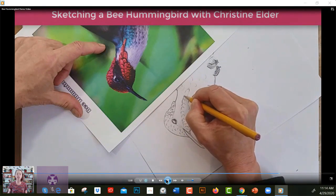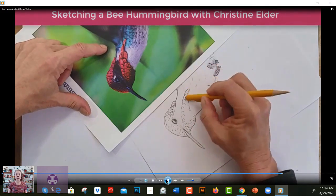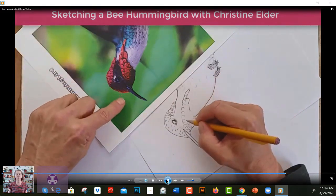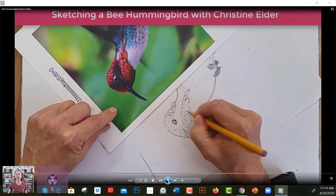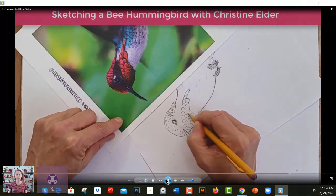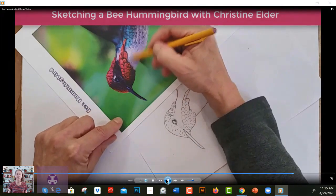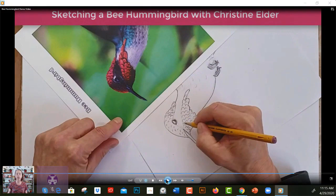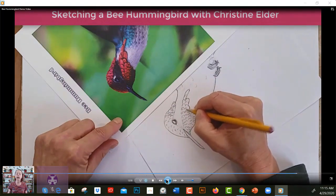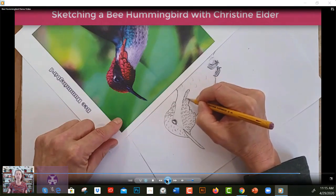And they get really large, and those last two are really long. In fact, I probably could have drawn them even longer. And now I'm just going along the edge of the front of his neck there. Oh yeah, then under his neck and getting those parallel rows of feathers again. Not exact, just suggesting, because we're pretending this would be more of a field sketch, right? This isn't a scientific illustration. Now, I'm going to suggest those parallel lines that you can see on each feather. Not going to draw them all, just suggest the ones that we might see more in detail in the sun. And again, think of a scallop shell on the seashore. It's the same idea of these parallel lines and these ridges.